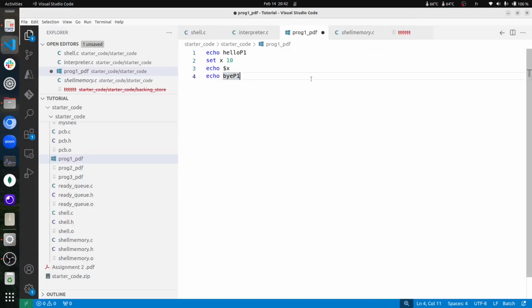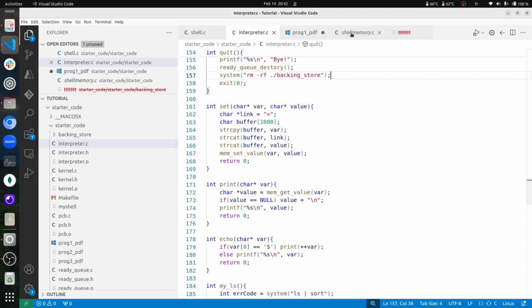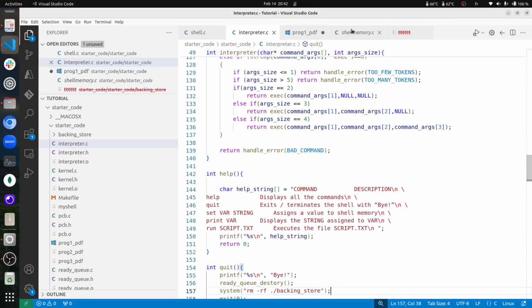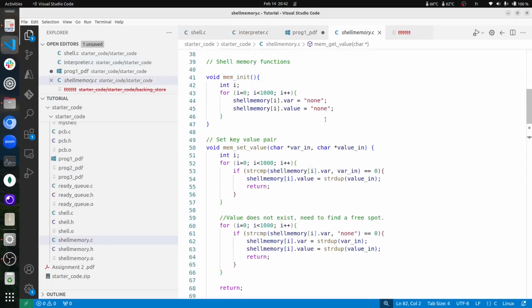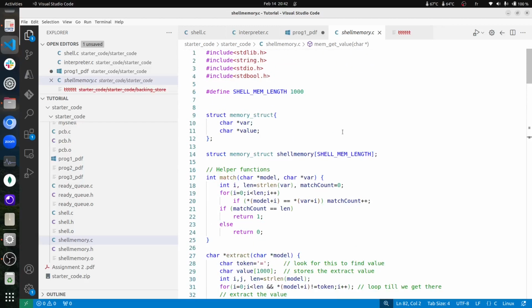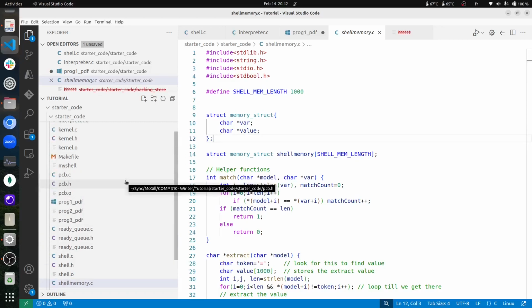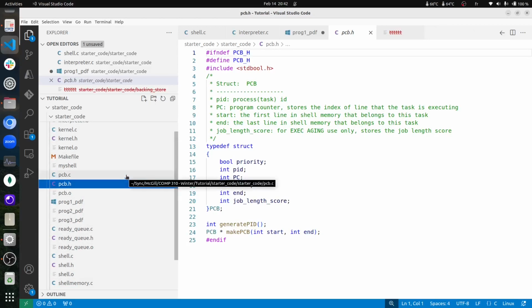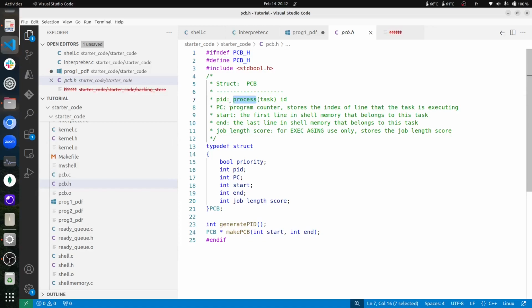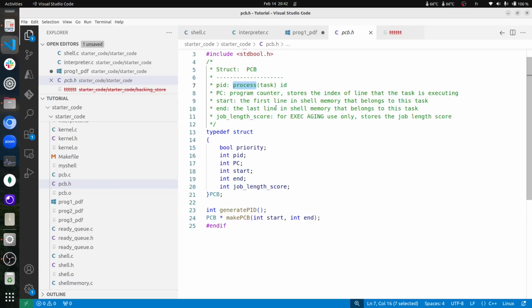I'm just going to write it hard-coded into the code, so it'll be more helpful, I believe. So you have your memory struct over here, but a good way to put it would be near the PCB. It is in this struct that a program counter is being stored, and everything related to your program.